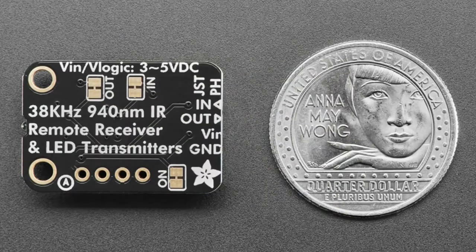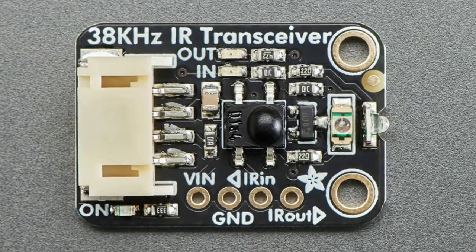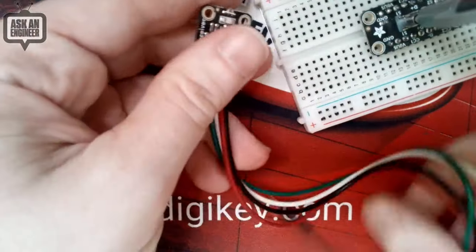So it's good for when you want to do projects that have both infrared remote receiving and transmitting. You do have to hook this up to a microcontroller to decode the IR and also to generate that 38 kilohertz signal. So let's go to the overhead and I'll show this real fast.